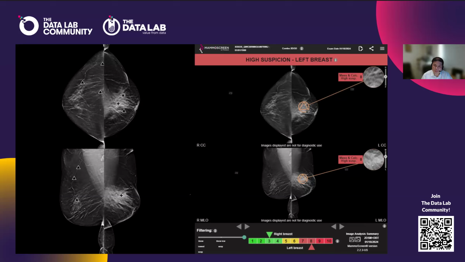So a trip to the past, and if you go beyond the 7 years, so say 10, 15 years ago, on the left side of the screen, we had CAD, which was computer aided detection. And CAD was great because it was sensitive. It was picking everything up, but it was not specific. If you look, you have triangles everywhere on the left side of the image. So it was saying there's something there, we're not sure, but it was marking everything. Whereas now with AI on the right, you're getting much more specificity.